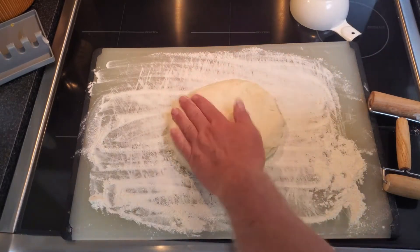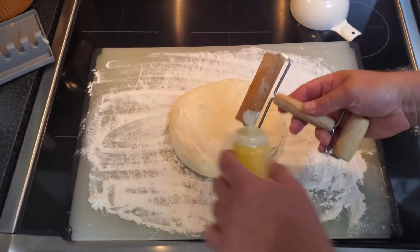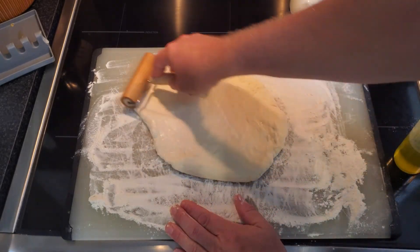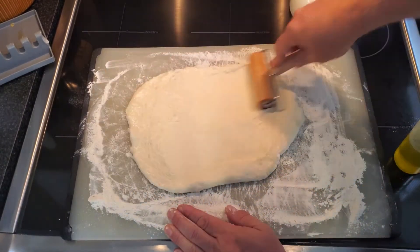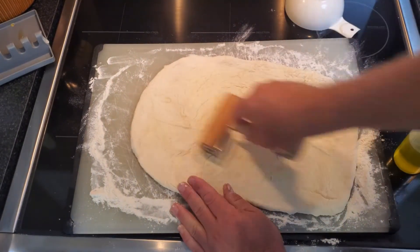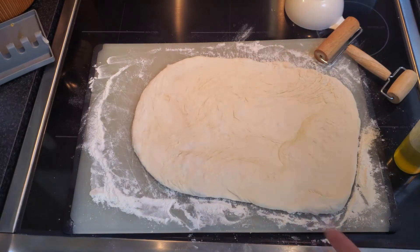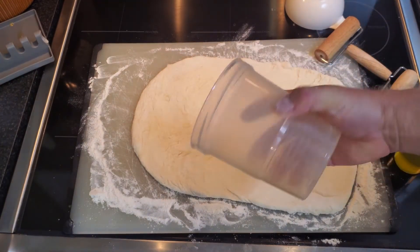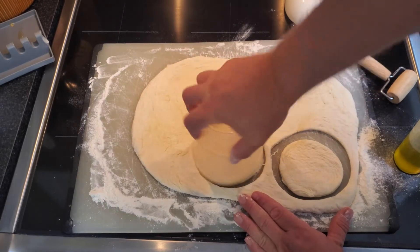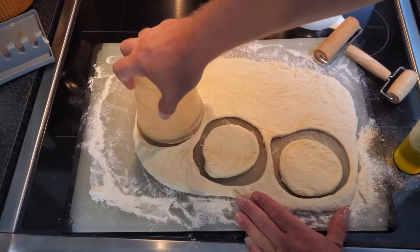The dough I made was divided into two dough balls. This is one of them, and it went into proofing a second time just to make it easier to work with. If you don't do this second rising, the dough tends to contract on you when you're rolling it out. If you just go for another 30 minutes it becomes much easier to work with and a lot softer. I encourage you to do that, especially since you're cutting out a shape and you don't want it to contract too much. I just use a container that's just under five inches in diameter — you rotate it and lift it up. Maybe a cereal bowl or something like that would work too.